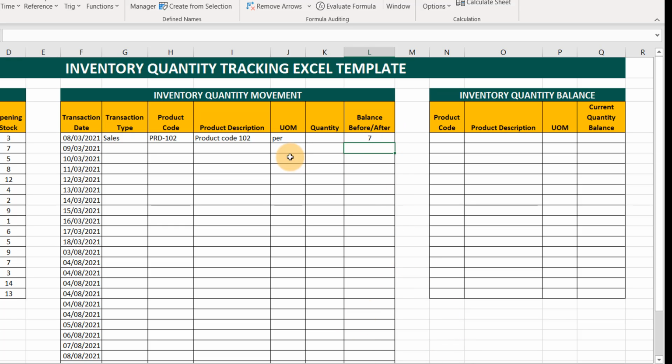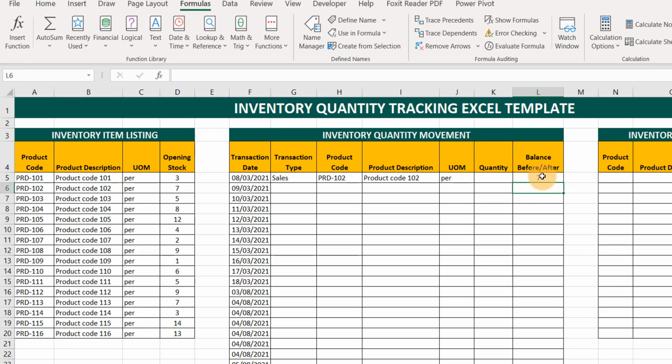Good. So you see that before we even input the quantity we want to sell, it's telling us this particular product has 7. We've not made any purchase, we've not done anything. This is just like the opening balance. So 102 is 7. If I select another product, 105, because we've not made any purchase or sales, it's just giving us the opening balance. So this is the balance before inputting the quantity you want to sell.